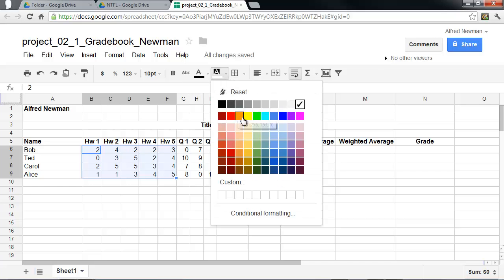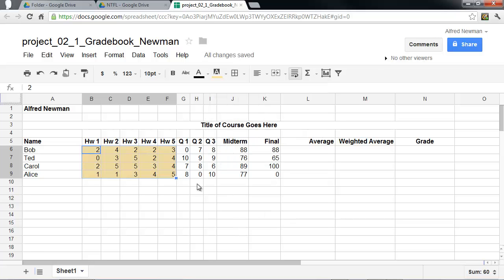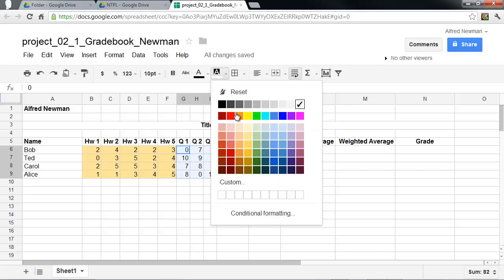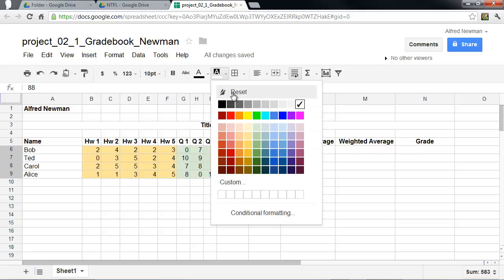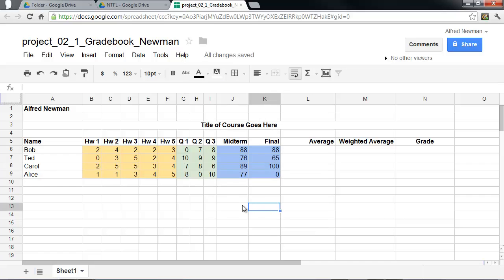So typically, I'll give the homeworks a sort of chiffony type color, and quizzes I tend to color a shade of green, and then the midterm and final, maybe because I associate them with blue books, I tend to give a shade of blue. So when I'm looking at my range of data, I can quickly eyeball it by the color coding I've applied.